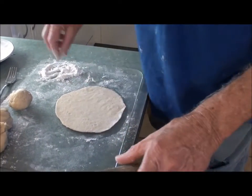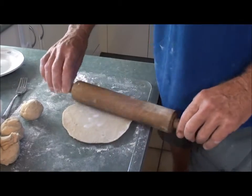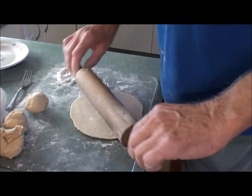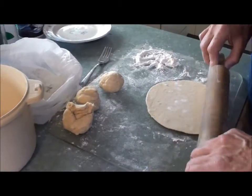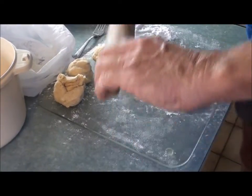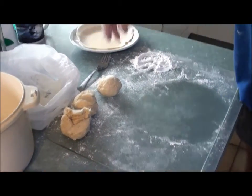So when you're rolling your roti, you don't want to overdo the flour. You just want just enough flour on your roti so that your rolling pin's not sticking, and it's not sticking to the table. So it'll give you a good roti. So what I'm doing is I've just put them on this plate, do the next one.